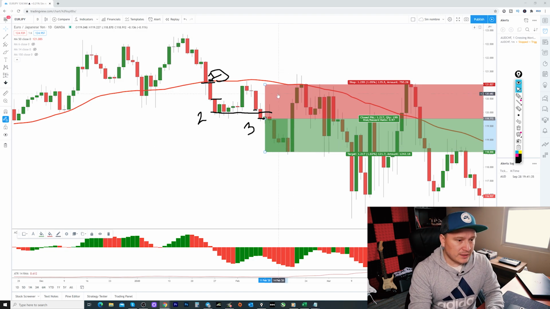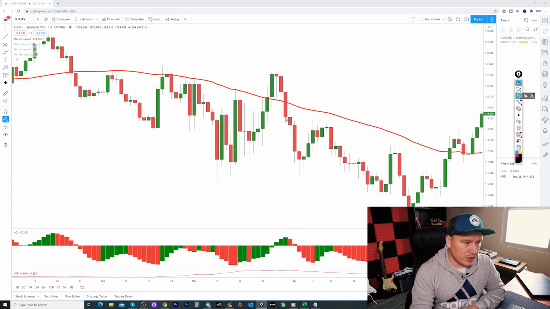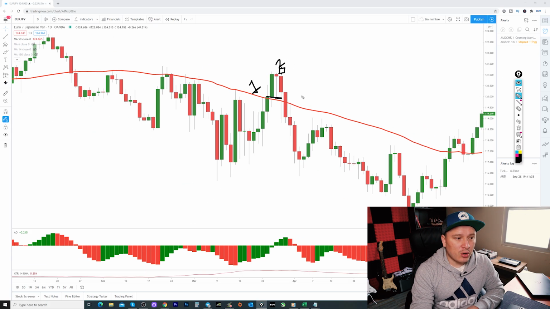Okay, now this was a change in trend. Now let's go ahead and take a look at when it doesn't change in trend. When it doesn't change in trend is this one right here. So the first criteria was met, that the candle actually closed above the moving average. Then the second candle closed without touching the moving average, so that's parameter number two. But the next parameter was not met, which was closing a candle above the highest of the previous candle, right? So instead of actually going up, it continued to go down because the criteria was not met.